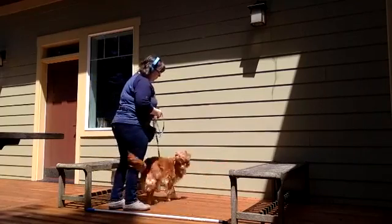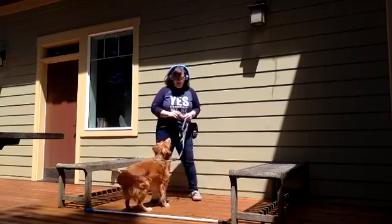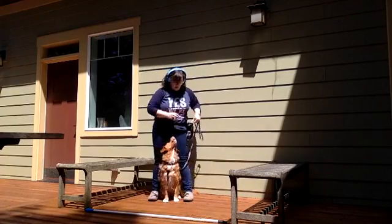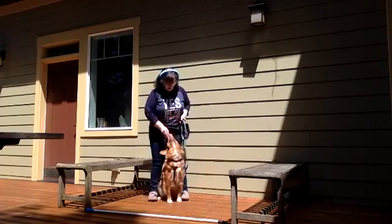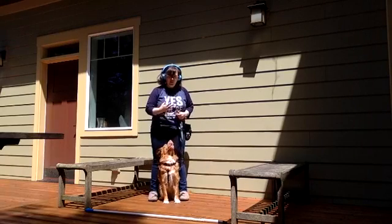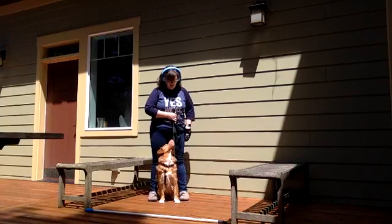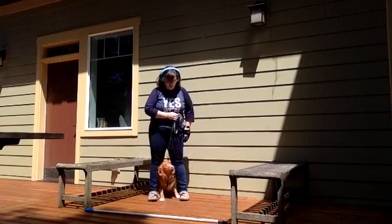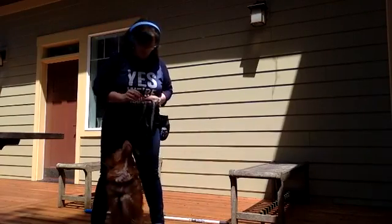So now thinking about when we're in the elevator, what do we want to do with our dog in the elevator? Ding, ding, ding. I press the button. One of the best things that I love to do in elevators is peek. This way my dog is actively in between my legs. They're not saying hi to other people. Just peek. I can reward my dog for hanging out here and staying here while we go up. It gives me a lot of control without having to physically control my dog. She likes this position. This is a position that we've trained a lot. So she could hang out here for a very long time. Also, what's nice is I've trained her to walk in this position. So we could actually walk out of the elevator like that if we needed to, which is another fun little trick with that.